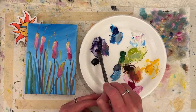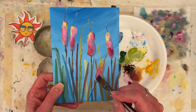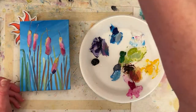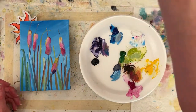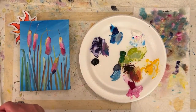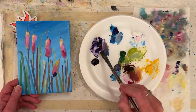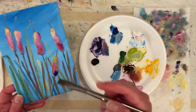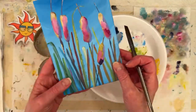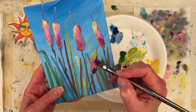Let's put in some darks. Let's kind of shape it. So brushstroke direction matters. I am notorious for cleaning out my brush in water and then not really wiping it on anything, and then I get a big blob of water that runs down it. This time I wiped it. What do I want? This might be a little too dark. We can cover it up though.